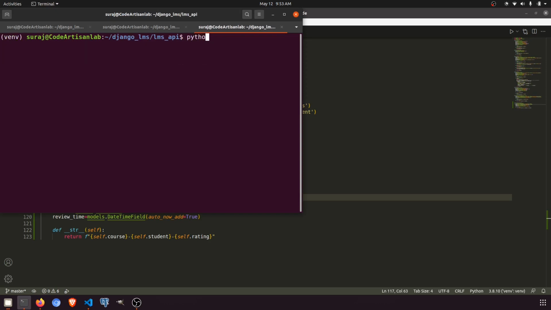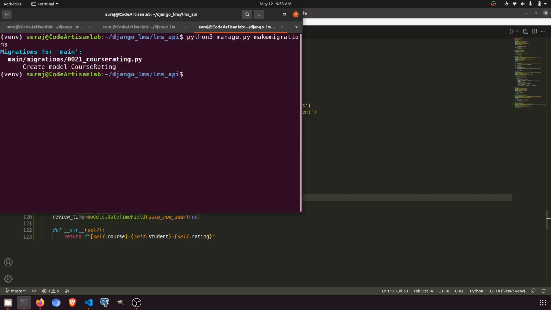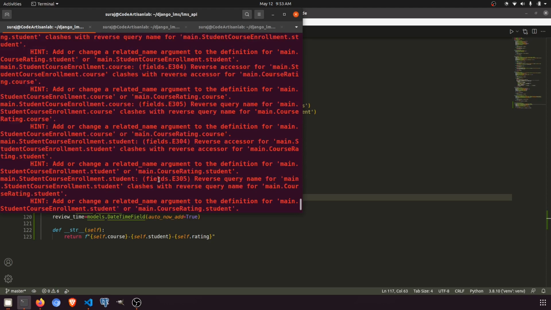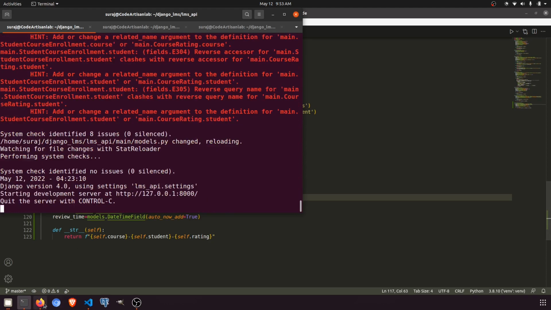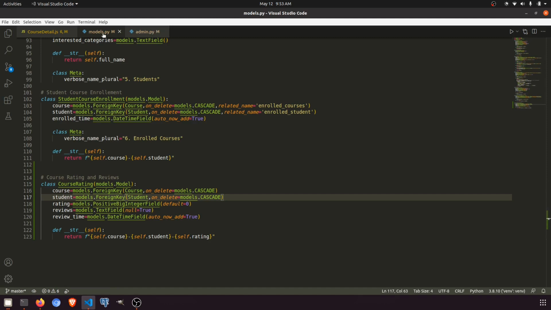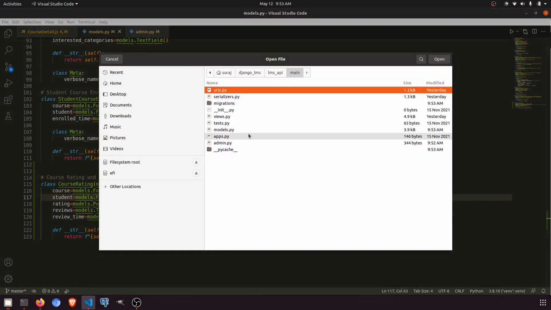Okay, so python3 manage.py makemigrations, and python3 manage.py migrate, right. So migrated now. We have created the model, and let's create the view and serializer.